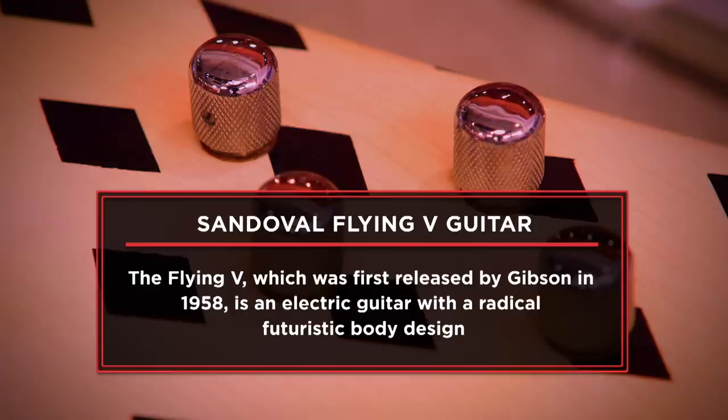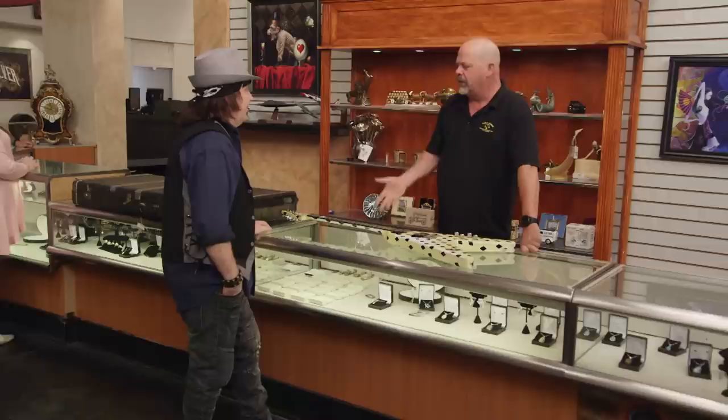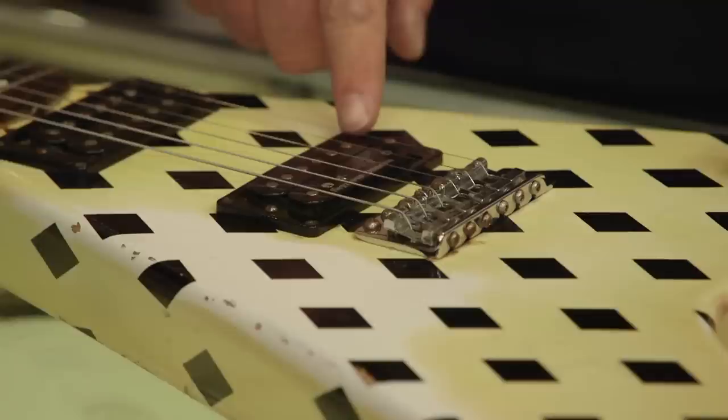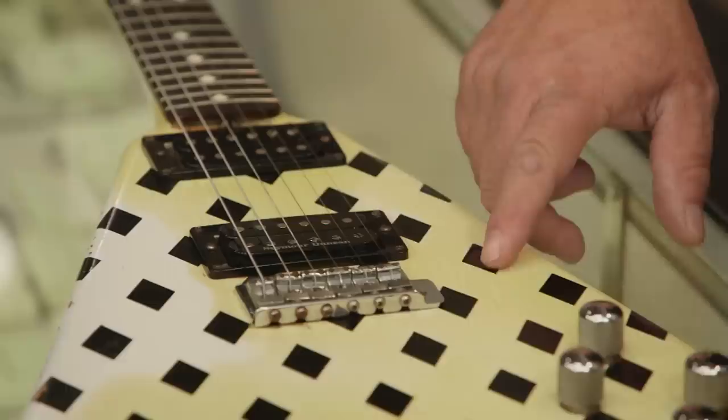It looks really, really cool. Carl Sandoval was a really big innovator with guitars in the 70s. The cool thing he did was he made guitars that were thicker than the Gibsons so they could have a bridge like this put into it — the tremolo bar right there. Because in the late 70s these guys are bending those things, getting on stage — wah! So you needed a bigger body to handle this kind of tremolo, and that's what made everyone want his guitars.